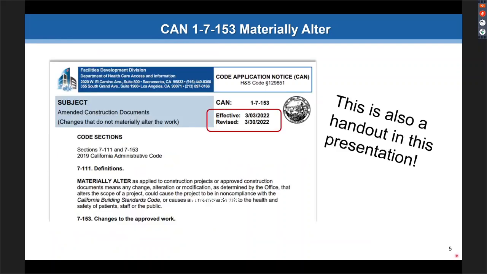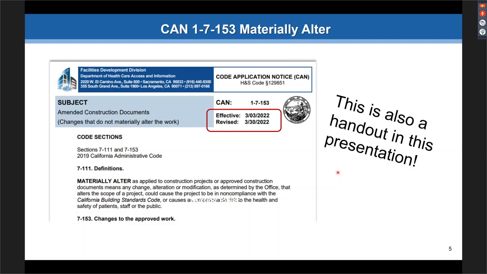The new CAN, I just want to make sure everyone gets the right one. We actually released this originally March 3rd, but did some quick revisions on the 30th of the same month. Again, you can download this from our website, or you can download it as a webinar handout that's available right now. The March 30th date is on there, just some minor tweaks. We'll cover that as we go through. So this presentation will be directed toward that revision.